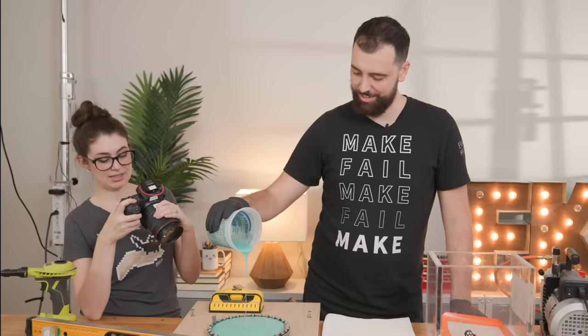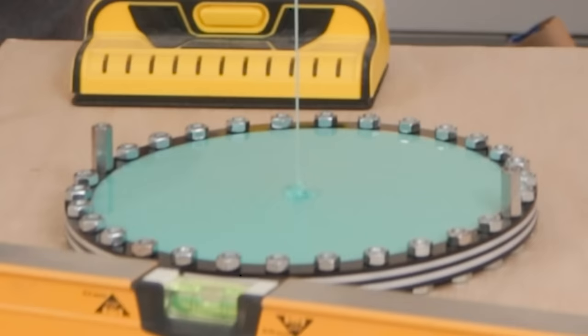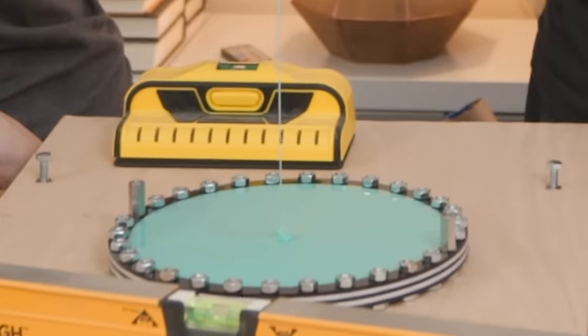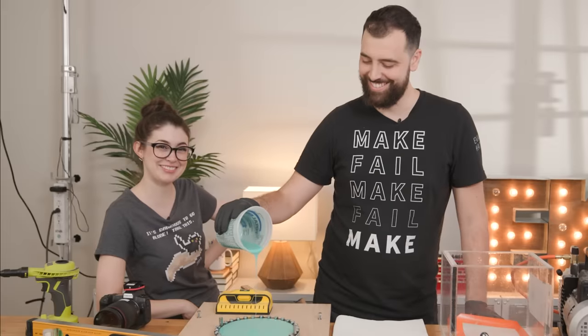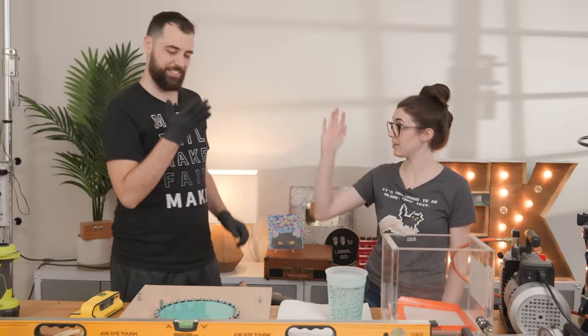This is the first time we've ever used the laser cutter to make a mold. Did we use too many screws and bolts? You be the judge. I think that's it. Hey! That's pretty dang level. I mean, first silicone pour in the new shop. We managed to make it work. We found what we needed. It's level. See you tomorrow.